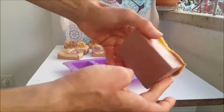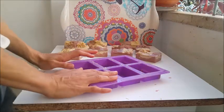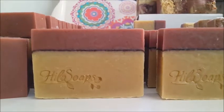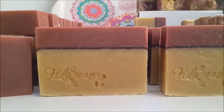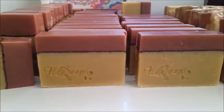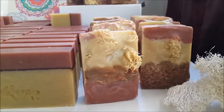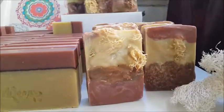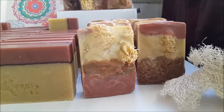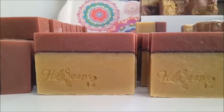Some loofah I've already cut off-camera so as not to bore you. Keep watching — I'll be back to show you the whole batch. If you like the smell of ginger, this is the soap for you. It's a real ginger essential oil blend without artificial fragrance. Fragrances don't contain any real ginger and are not good for your skin; although they are much cheaper, it's not worth using them.